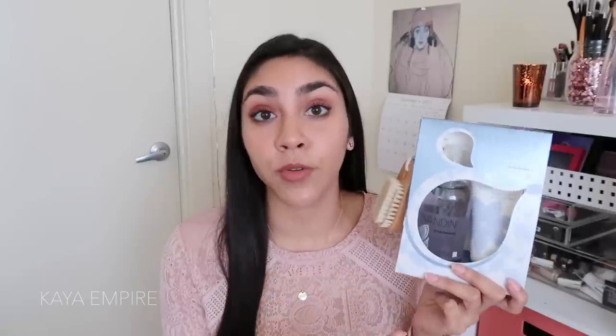Also, before you do any skincare — before you even cleanse your face — you need to wash your hands first, because your hands are dirty, grimy little things at the end of the day. The hand soap I use is the Aldo Vendini hand soap, which doesn't have any harsh drying surfactants so it doesn't dry your hands out. The Aldo Vendini hand care set is also a fantastic gift idea. Everything from Sorel Care is vegan and cruelty free, and also BDS safe.